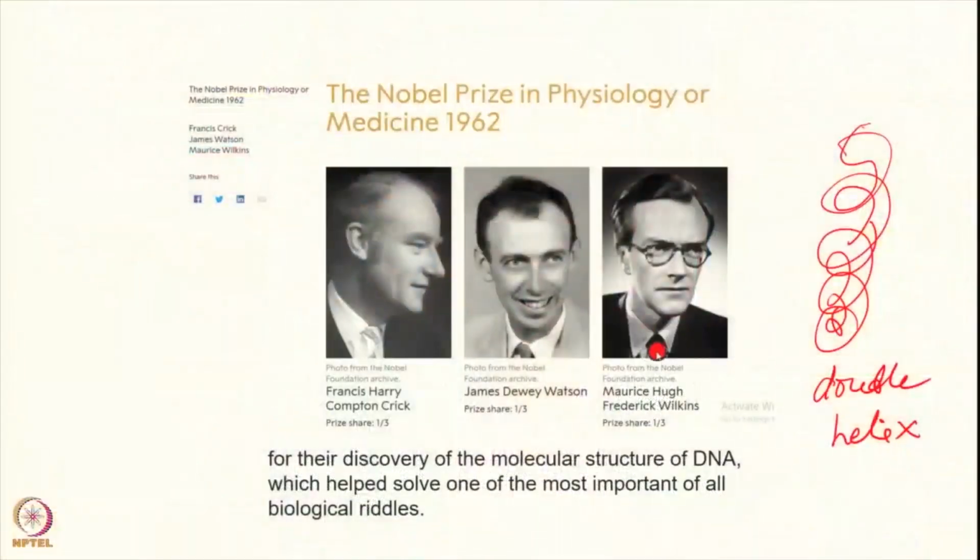In this we have these two people, Francis Crick and Maurice Wilkins. These were the crystallographers, the ones who interpreted the fiber diffraction data, and Watson was a chemist who actually built the model of this using ball and stick models. It turned out to be such an important contribution that they got the Nobel Prize in 1962. Okay. So now we have to go into understanding the structures of these molecules in greater detail.